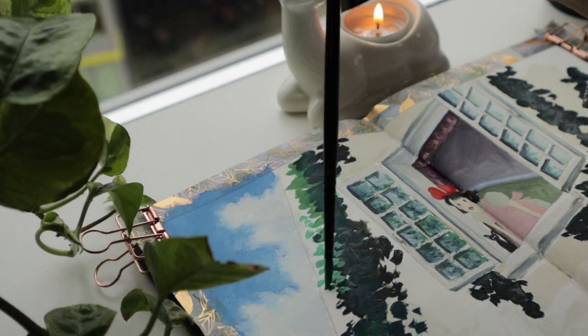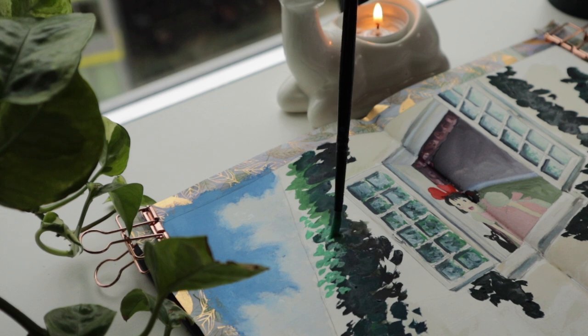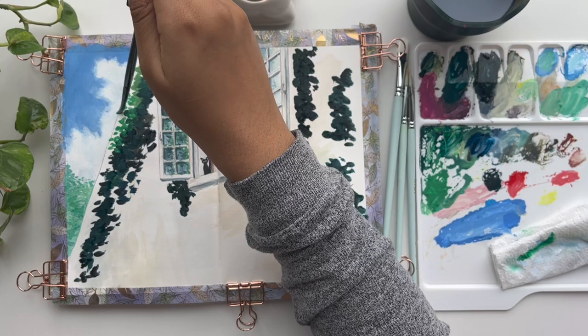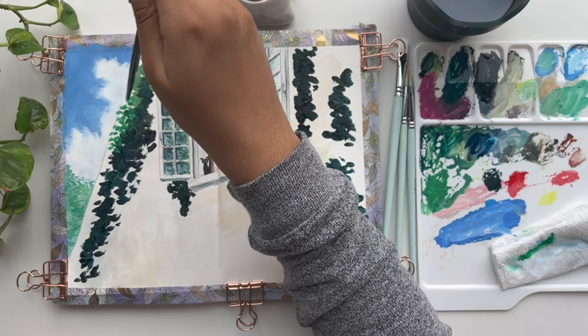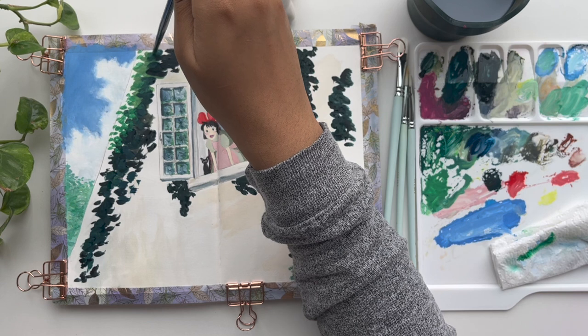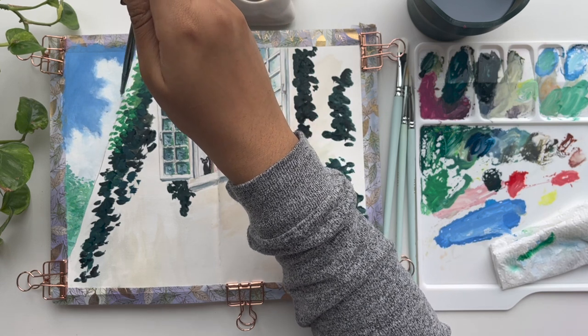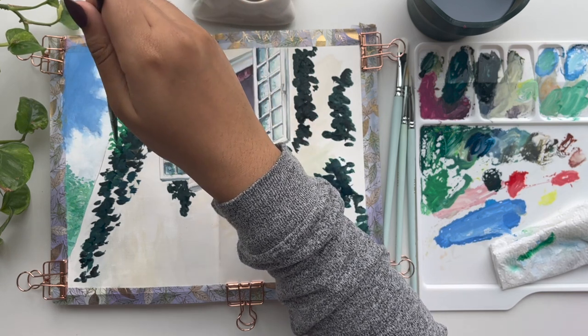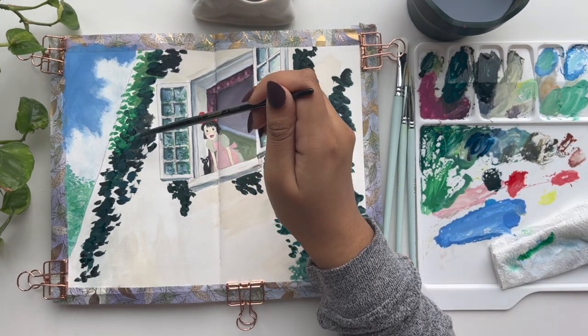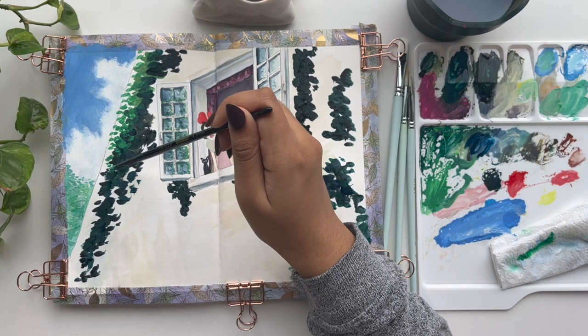After that, the second step was to add a mid-layer tone to start creating depth among the leaves. To get those colors, I started mixing different amounts of yellow and white with the green that I had and slowly started dabbing the colors while making sure to not fully cover the dark backgrounds I had made, as I wanted to show the shades in the leaf but also make sure that the leaves on top looked like they were being lit by the sun, which was the case basically.